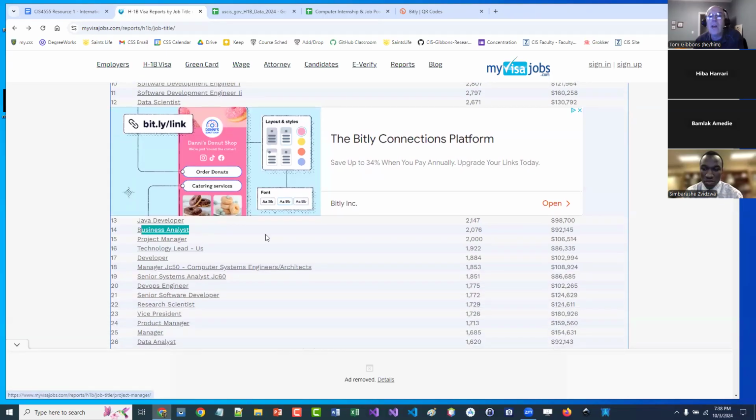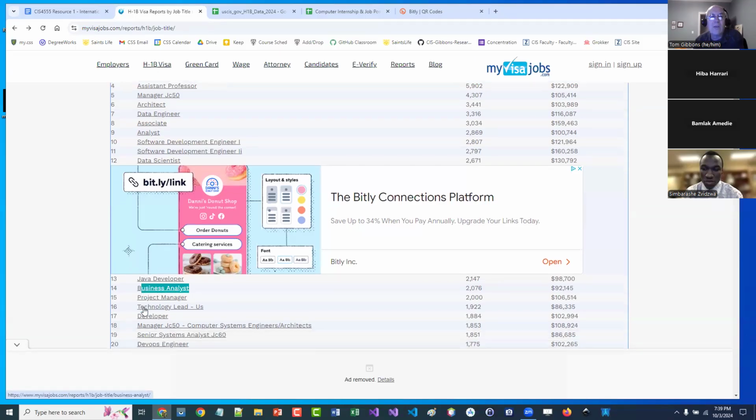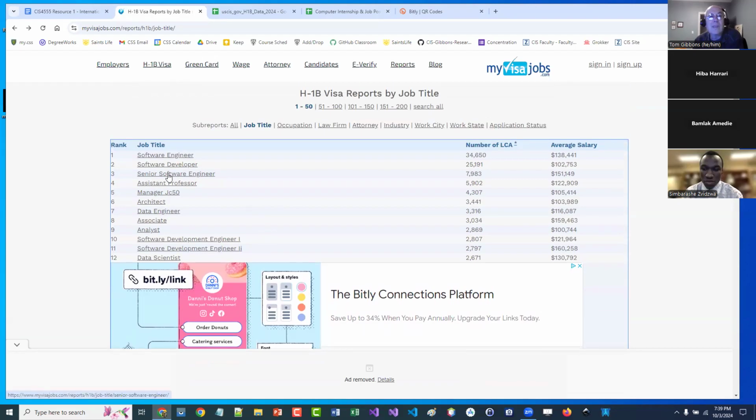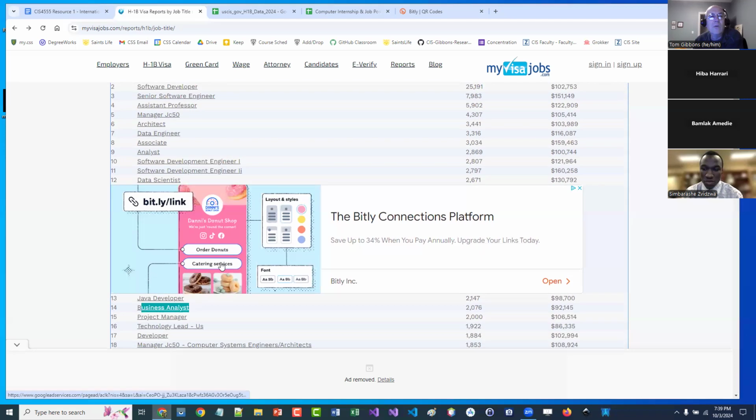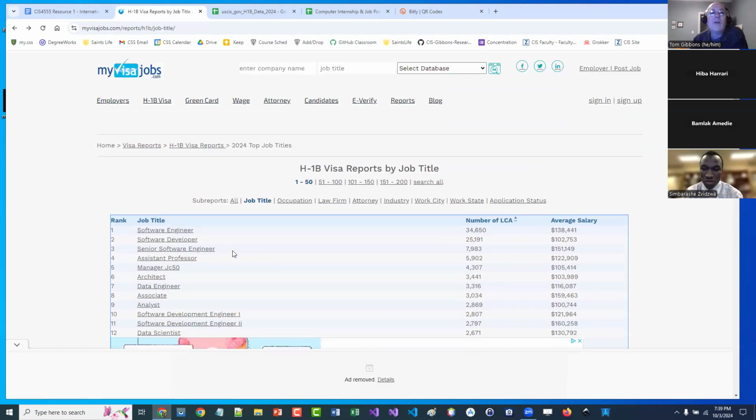analyst. Now, sometimes a business analyst can also work as an analyst and an associate, and a data engineer. So there's a number of things where a business analyst career will include you. But the same is actually true for software developer, because besides software developer, there's software development engineer 1, 2, and there's just a Java developer and a developer. So there's more, and DevOps engineers. This is a good field to go into.